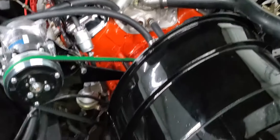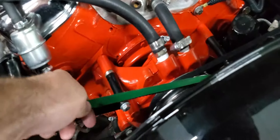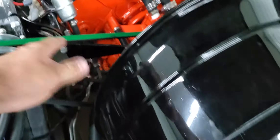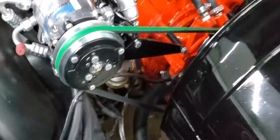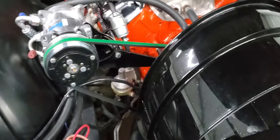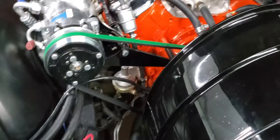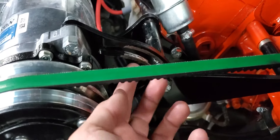I also wanted to briefly talk about the air conditioner belt. It's not green for Christmas — it is a green reinforced belt, which is what Vintage Air calls for. It comes from NAPA and it's about a 30-something dollar belt. Your configuration — whether you've got a small block or big block — will vary the length, but you have to have a green reinforced belt. I could stand a belt maybe an inch shorter, but for now it's good and tight.